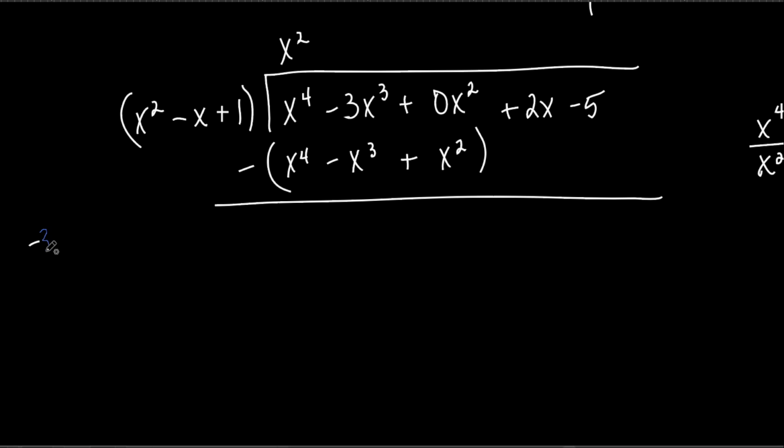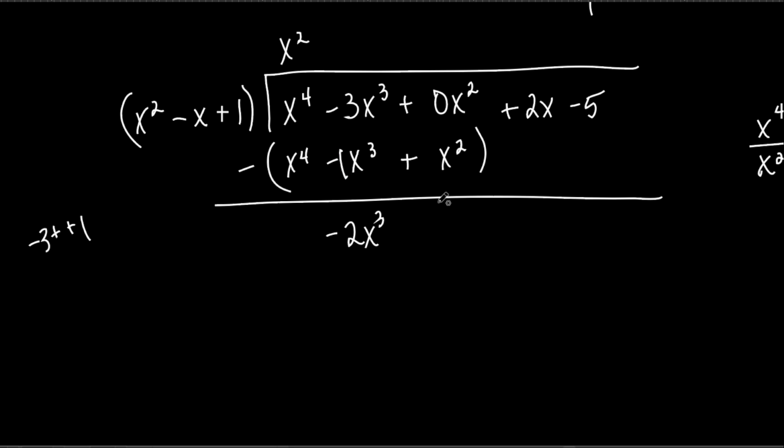Let's write this off to the side. Negative 3 minus negative 1. What happens to that minus negative 1? It's positive. So what's negative 3 plus 1? It's negative 2. And then what's my term? x cubed. See what I just did there? It's a negative minus a negative, so that minus a negative is a plus. Negative 3, remember that's a 1 in front of there. So it's negative 3 plus 1, which is negative 2x cubed.